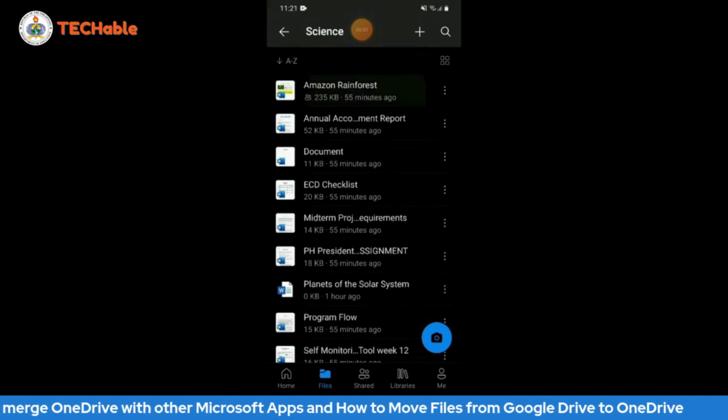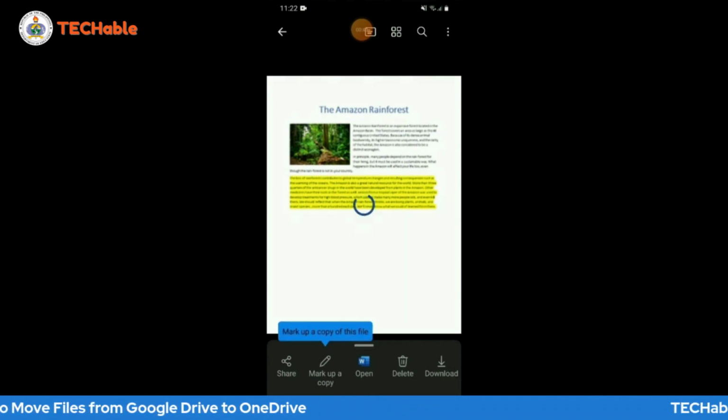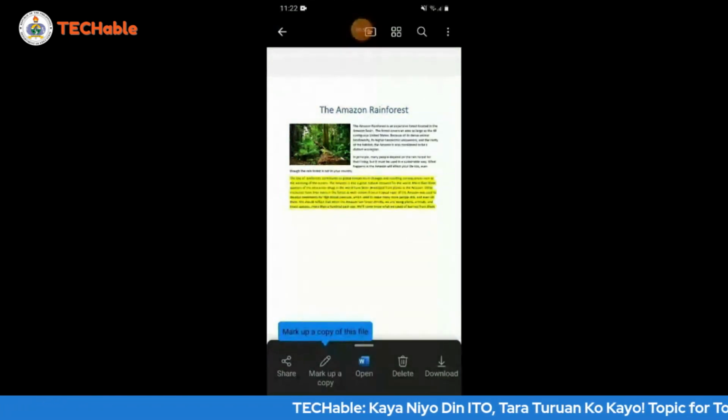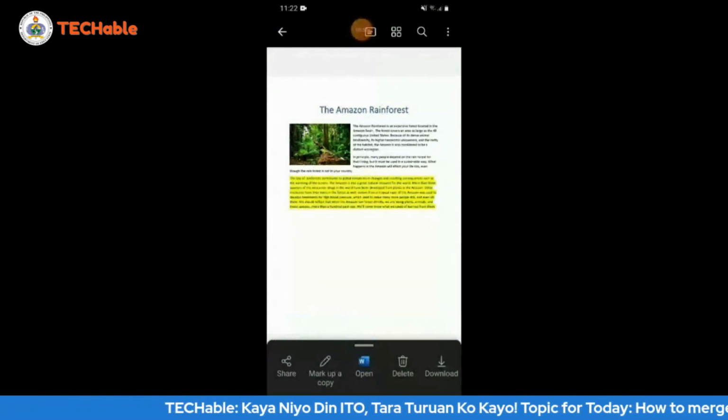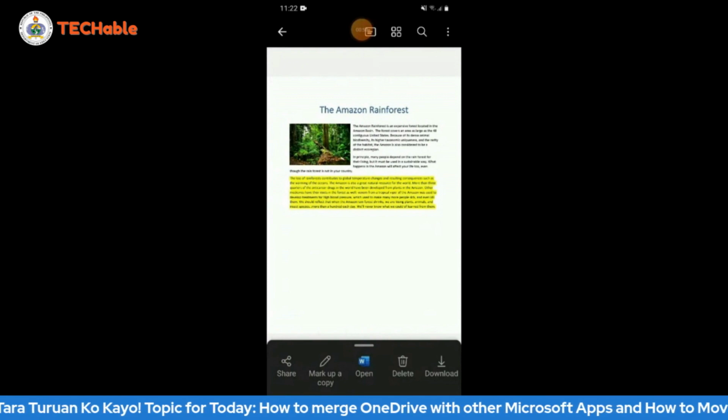Ito lahat ng modules ko. If I click on yung Amazon Rainforest, it will open and I have the options to download and edit or share with other people. And these are the same files na pinakita ko kanina. Ito rin actually yung file na sinend ko kay teacher, if you remember. Yun din yun.